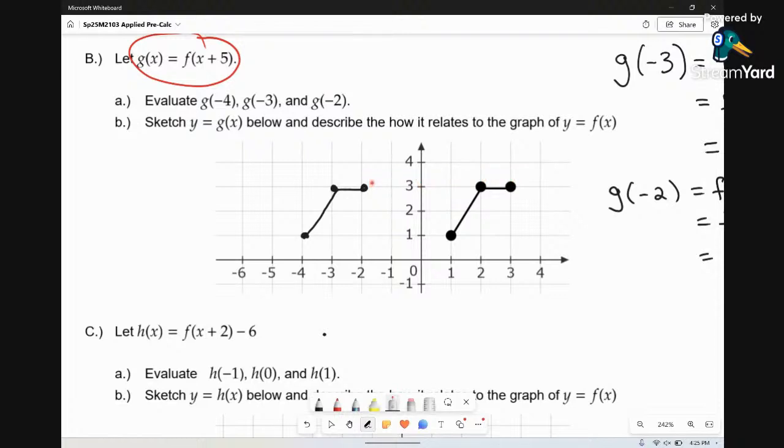We didn't do it that way to start. We actually plugged in numbers and showed that's what you get. Now, for instance, I'm going to drag this on a little bit further. What if I asked, what is g of -1? So, what's the output here at -1? Well, we would go to f, do -1 plus 5.